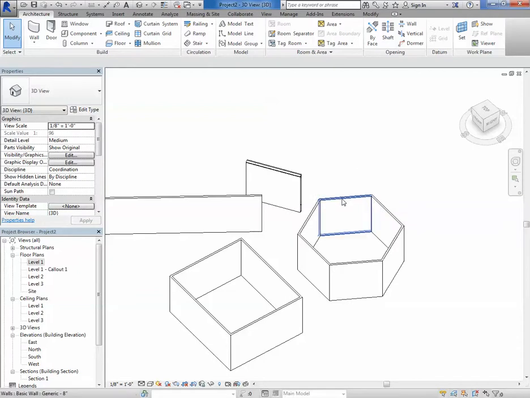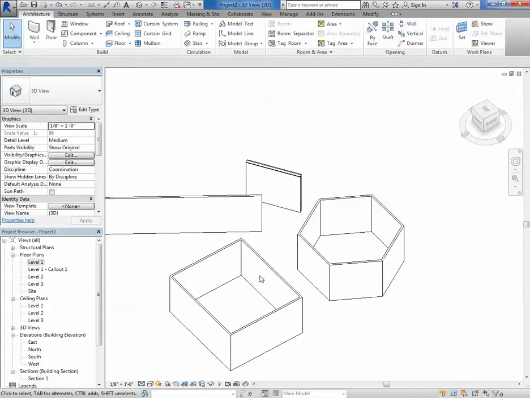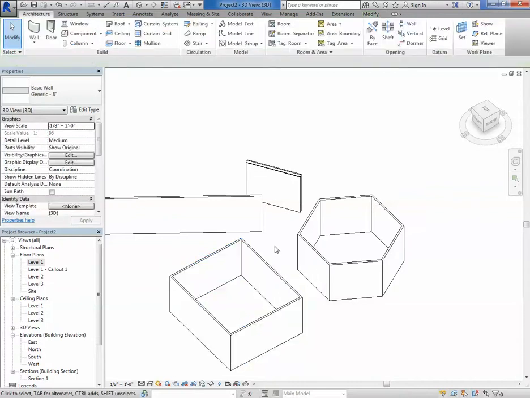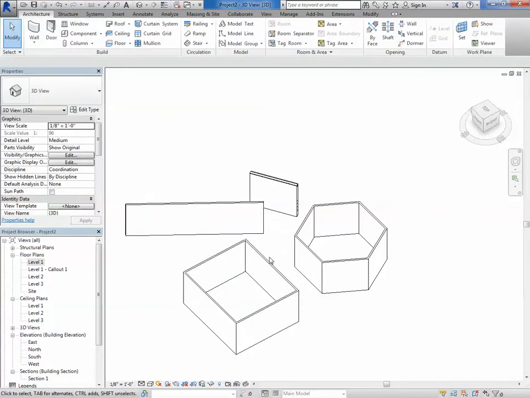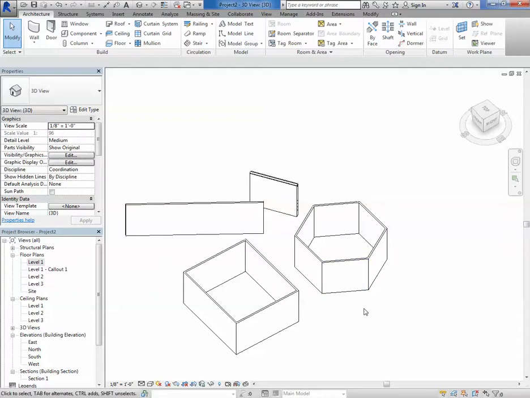You can just step on top of a wall, for example, and press tab. Selects the chain of walls. Okay, so you have to click afterwards. So you either click one individual, escape, or you tab and click for the whole set of objects. Yes. That works for the lines too, yes. For any element that is chained to each other, yes.